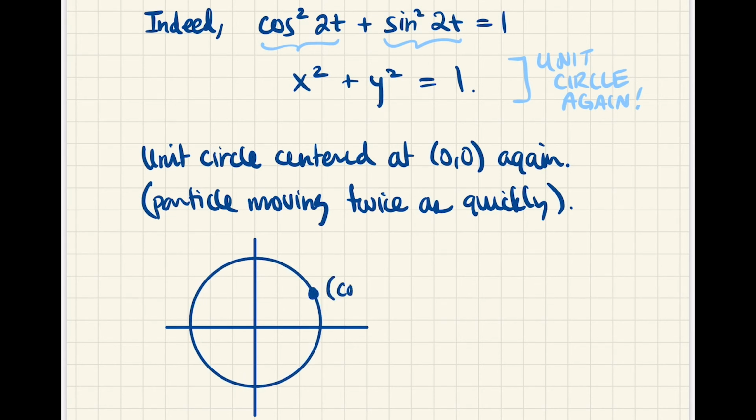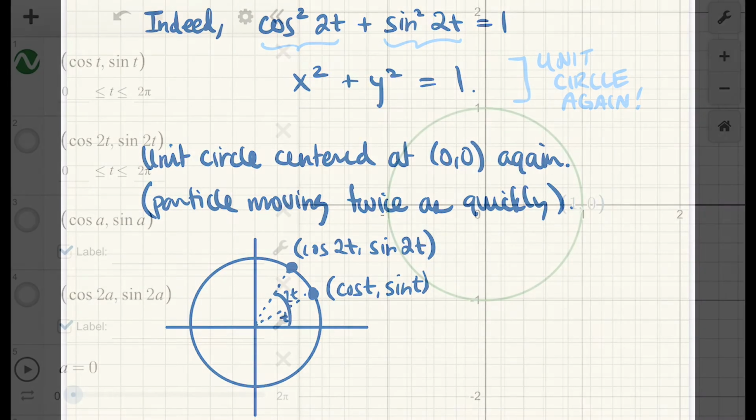So let's suppose we have our regular cosine and sine of t here. So there's our t. Now, if we double the angle t, that'll get us right here. And this point would be cosine and sine of that angle, which is cosine of 2t, comma, sine of 2t. So you can see that they both trace out the unit circle centered at the origin, but the second example here laps it twice. This seems like a good one to look at on Desmos.